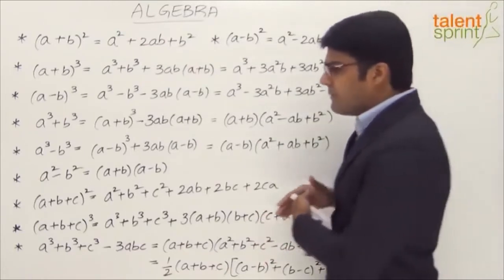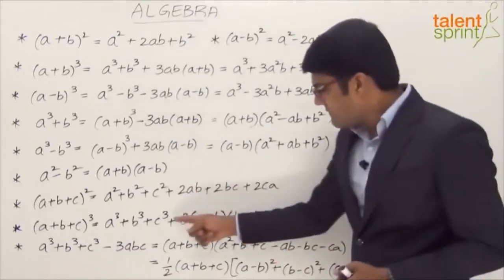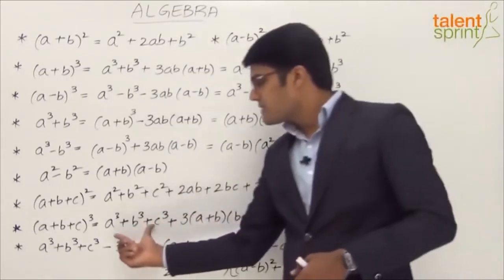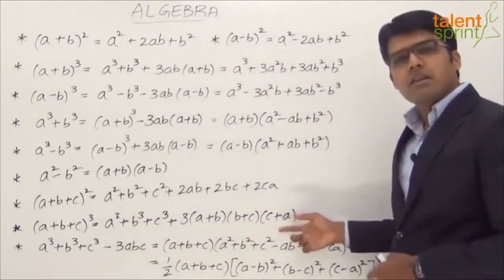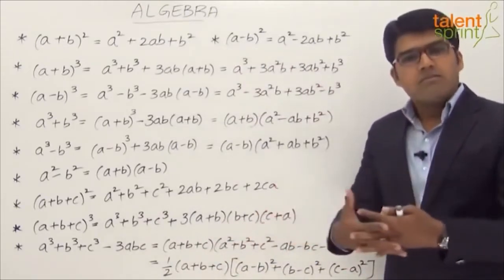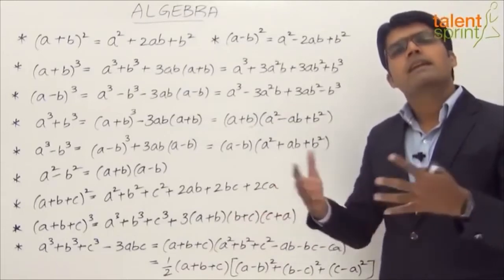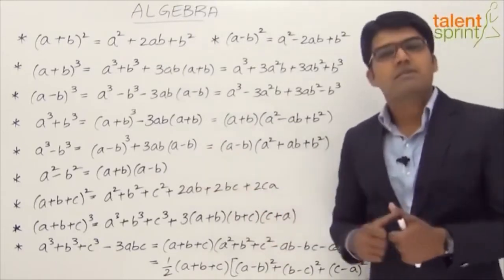And as I said, this is one way of taking it. You can simplify the remaining part of it. However, a cube plus b cube plus c cube will remain as it is. You can multiply these 3 terms here, you will get a lot of terms, then collect the similar terms together and you will get another expansion for (a plus b plus c) whole cube.